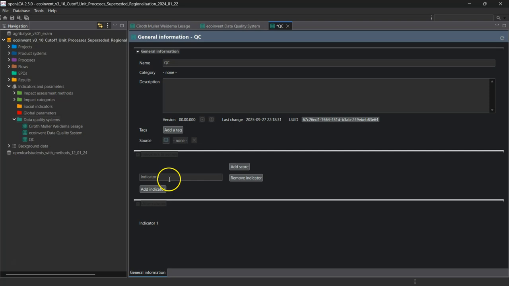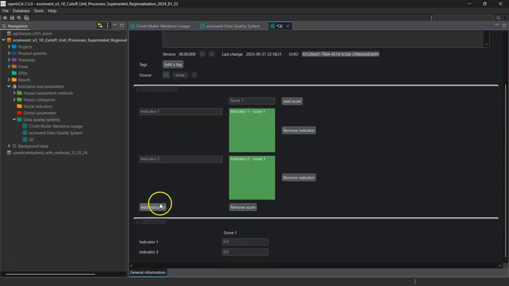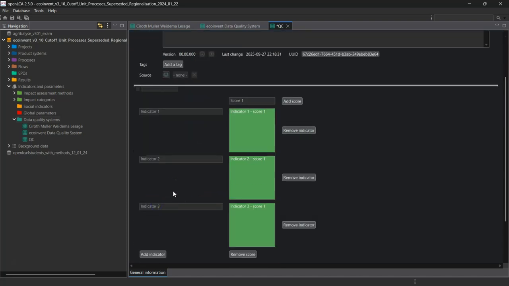So add indicator, so indicator 1, add score. You can go with a 3-point scale, 5-point scale or 7-point scale, depending on whatever attempt you want to make, right? So add indicator, likewise you can also decide how many indicators you want. What I presented, the 5 indicator quality criterions, are commonly preferred, right? In case of your customized study, based on the nature and kind of situation that you deal with, you can come up with your own criterions, right?